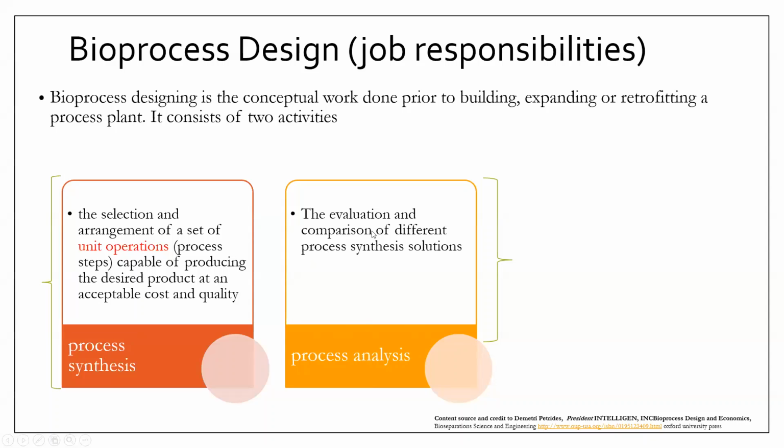where you will be evaluating and comparing different process synthesis solutions. So at every step at which you get an output, you will have to analyze the process. And here comes the role of the quality control executive and quality analysis. If you are working in the process synthesis part, you are going for the selection and arrangement of a different set of unit operations, where you will be focusing on cost and quality. And here comes the role of process development scientist, formulation R&D scientist, scale-up engineer, technical officers, and process engineers. So all these roles will be entering into process synthesis, and all the quality control and risk assessment will be under process analysis. Okay.